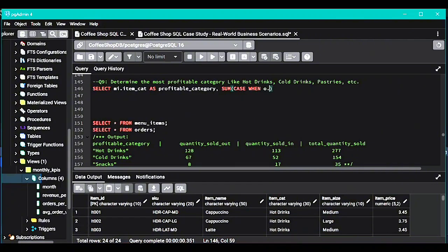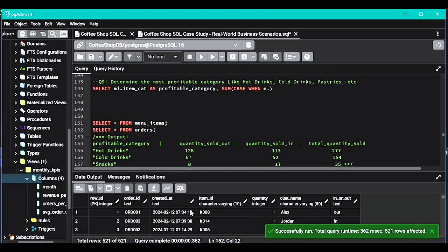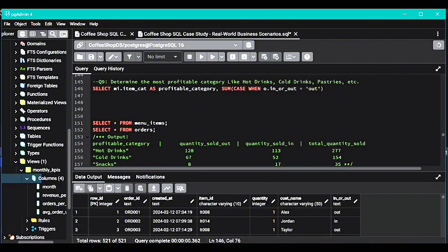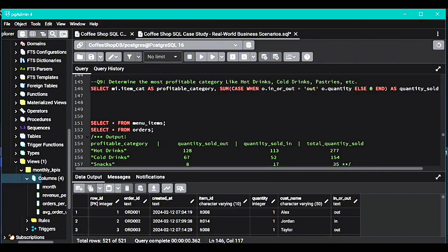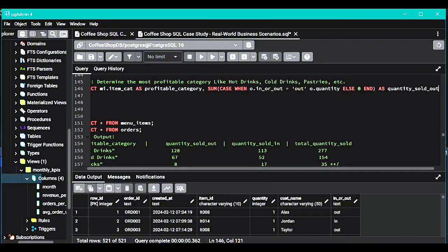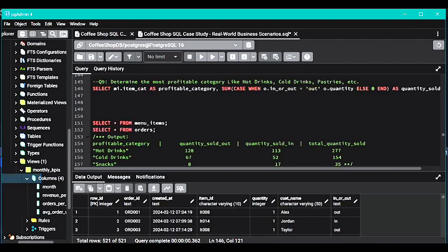Now case when orders data, now in and out column, right, we will use for that in and out equal to out, then we will count it, then quantity, orders dot quantity, else we will count it as 0, else 0, and we will label it as quantity sold out. Quantity sold out means how many items were sold for pickup or delivery.